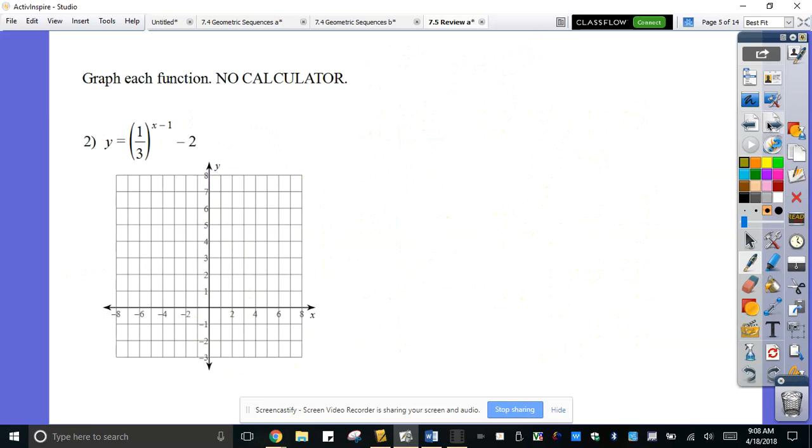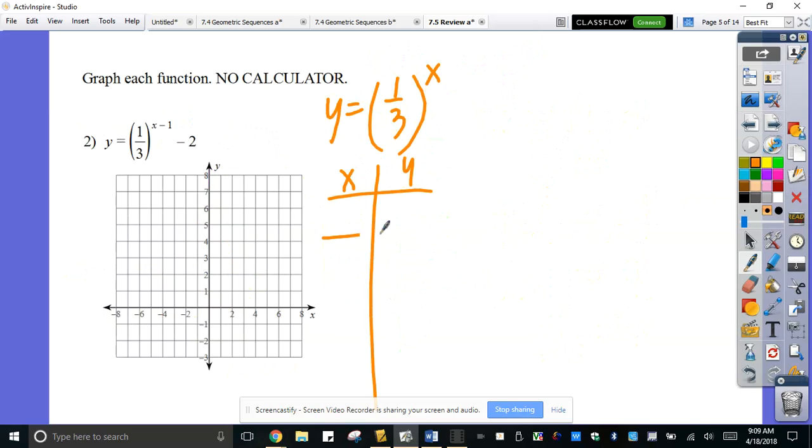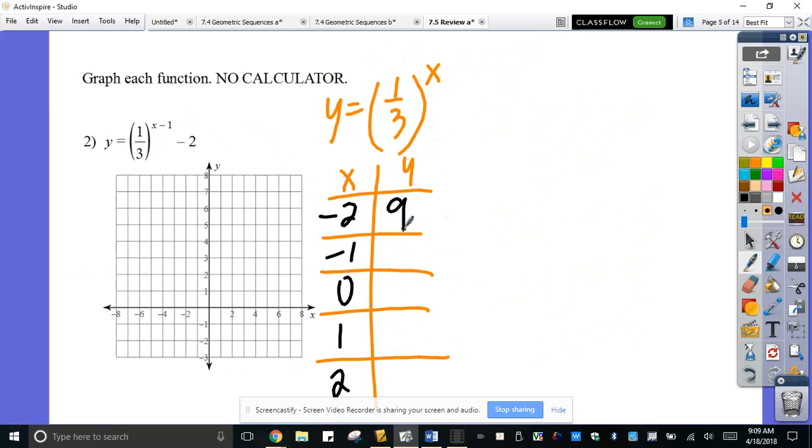Here it's going to be 1/3. Let me do this one again. So the parent function here, y is equal to 1/3 to the x, wherein x, y, -2, -1, 0, 1, 2. Again, we still use these numbers for our parent function. -2, you plug it there, it's going to give you a 9. -1 will give a 3. 1, 1/3, and 1/9. So if we plot the points here, -2, 9 is somewhere right here.